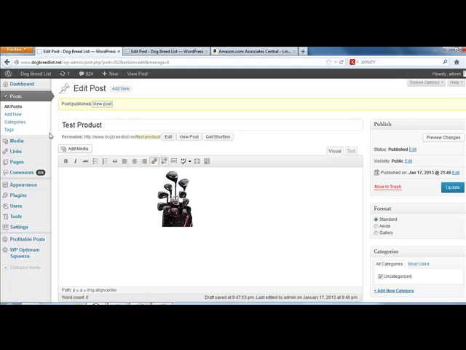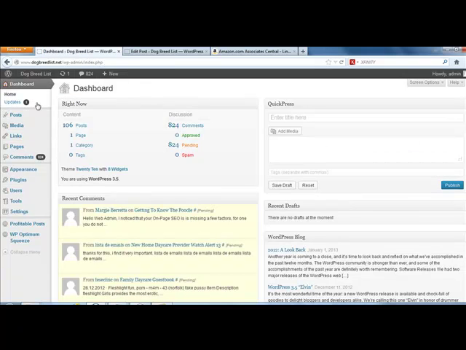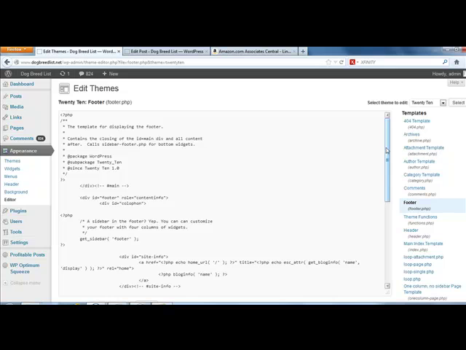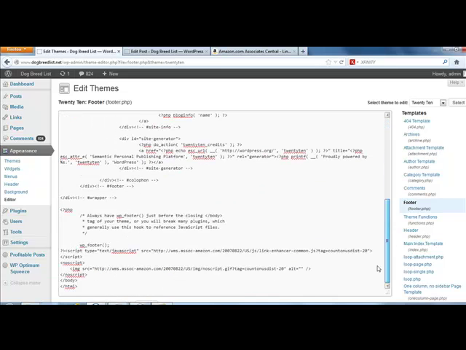I'm going to go over to the WordPress dashboard. And inside WordPress, we're going to scroll down to where it says Appearance, and in the little drop down menu, we're going to choose Editor. So Appearance and Editor. Once you're in Editor, you're going to see some goofy looking text, especially if you're brand new to HTML or CSS coding. You're going to go to the right hand side where it says Templates. Every theme is going to be slightly different, but you're going to look for something called footer.php, and you're going to click on it. Once you click on that, you'll scroll down to the very bottom.